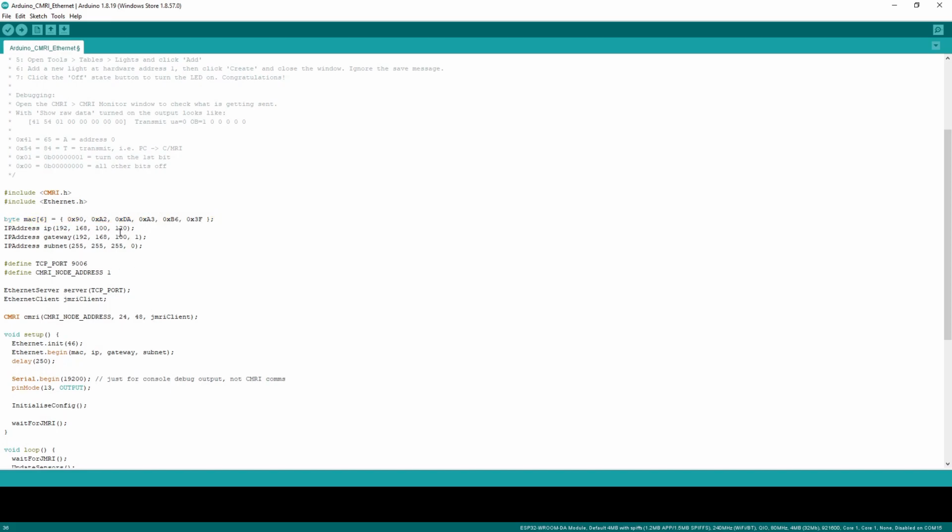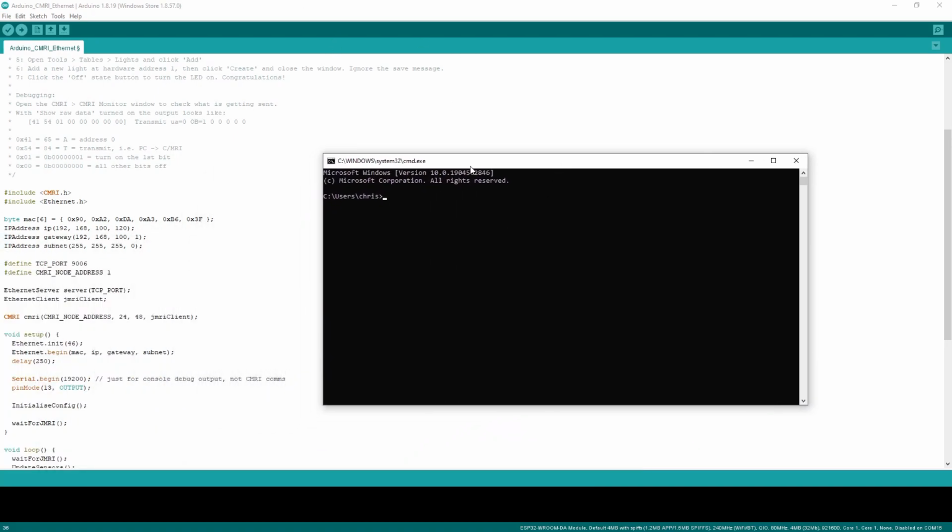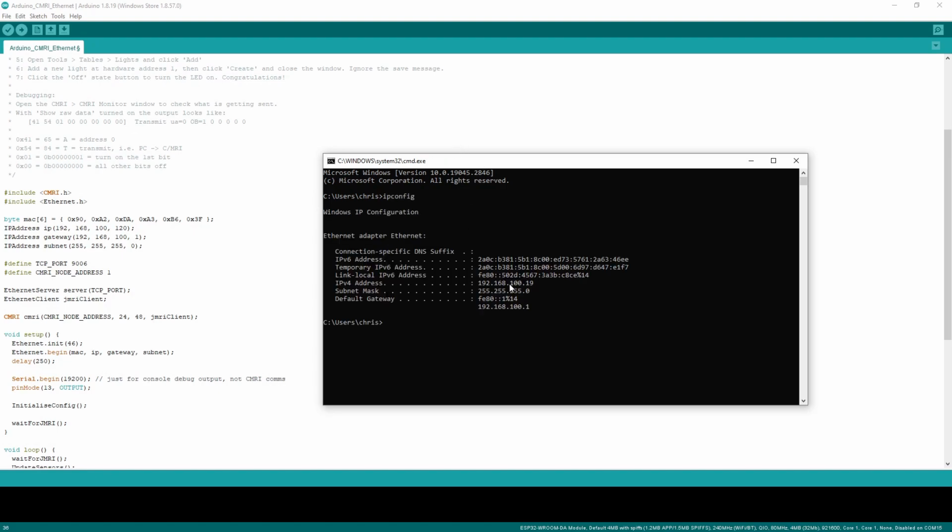The IP address needs to be a unique IP address on your local private subnet network. The easiest way to work out what you're going to need is to get a command prompt up and type ipconfig, and you're looking for the IP version 4 address, which in my case is 192.168.100.19. It also tells me my default gateway and my subnet mask.